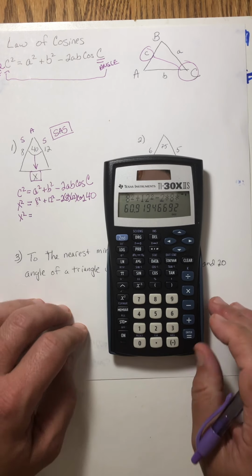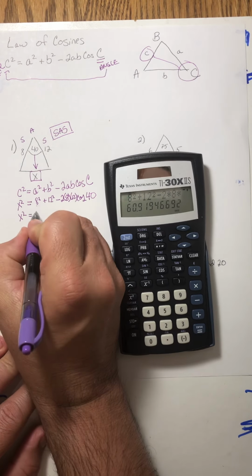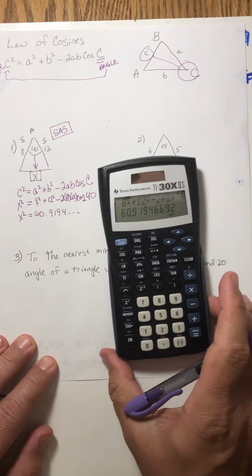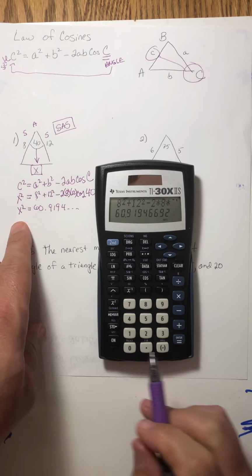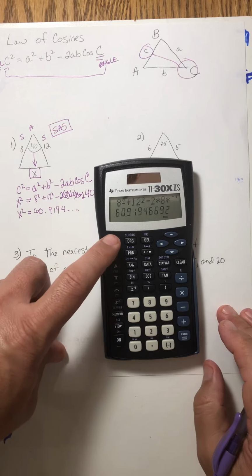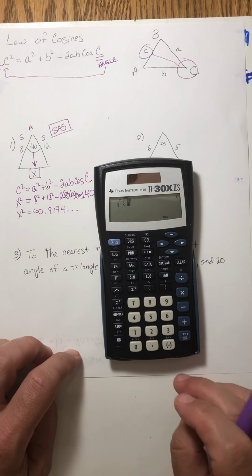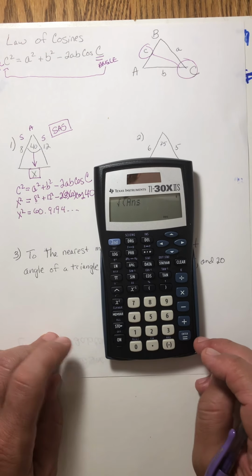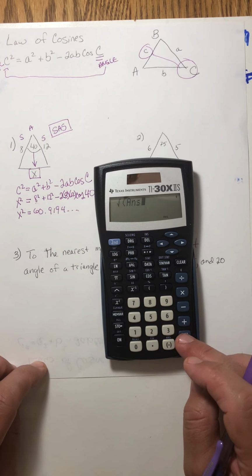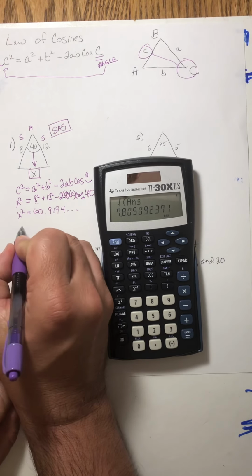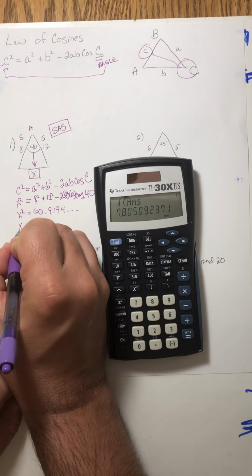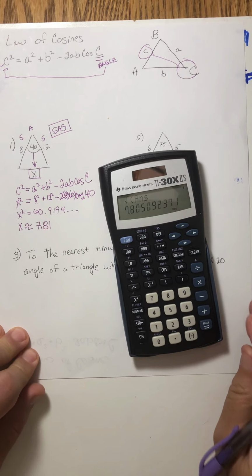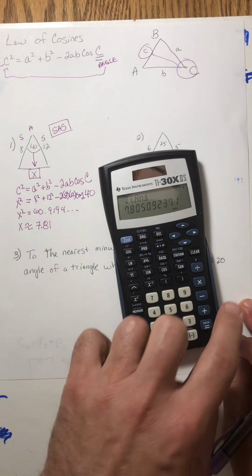And now I have 60.9194 dot dot dot. And then, remember it says x squared is equal to, so we have to take the square root. So second square root, and then I am going to do second ANS. I'm not going to type in all those numbers. That's your ANS. On the graphing calculator, it's the same spot. Enter. So I have 7.81. We're going to round to the nearest hundredth. So X is an approximation because we rounded off, 7.81. So we just did question number 1.